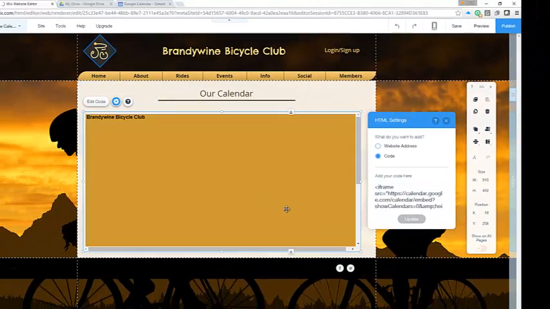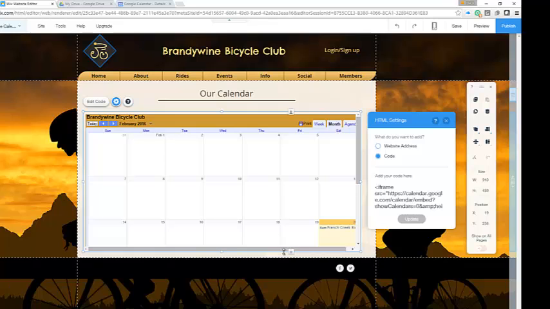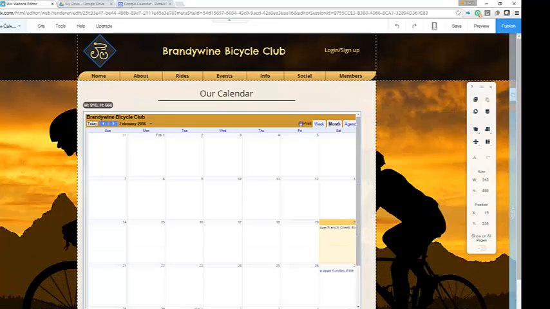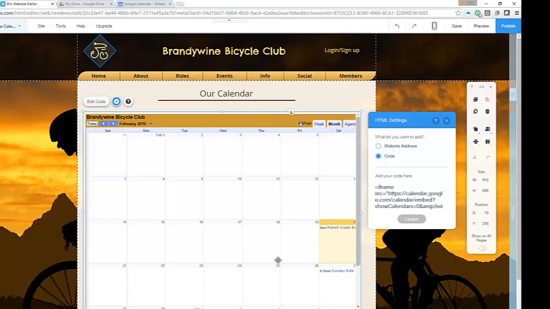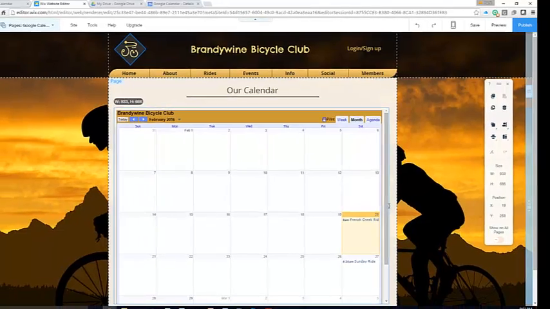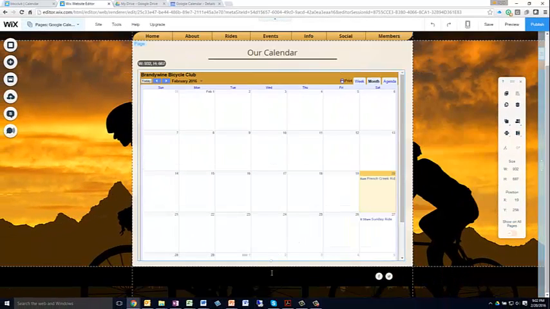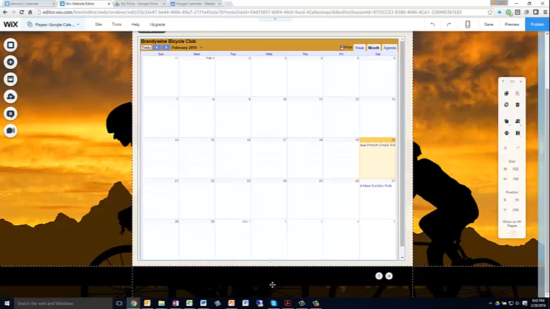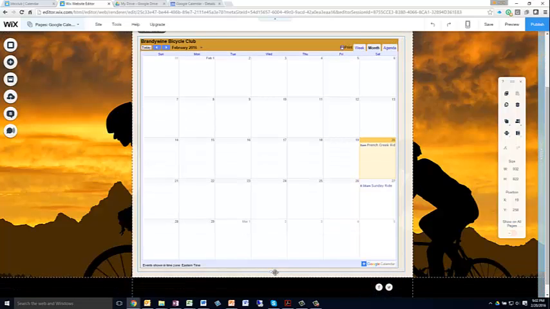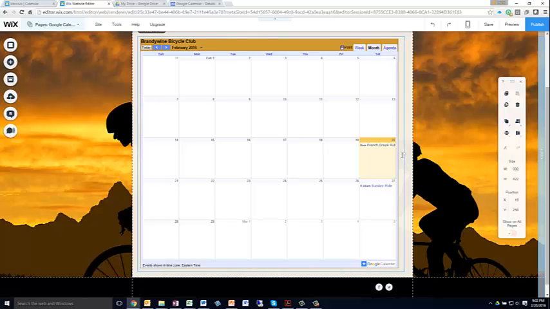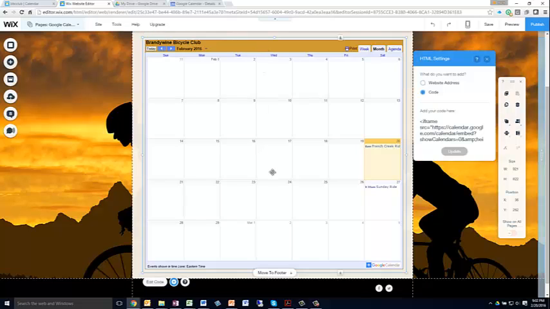When we click update, now notice that the calendar appears in our website. And we can further stretch to get the proper dimensions that we want for our calendar. We'll work it to get the full calendar in so that we lose our scroll bars on the left and right, and we can move it around to get it properly centered on our website.